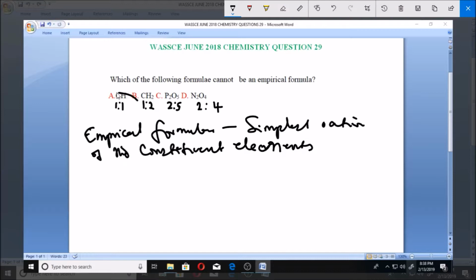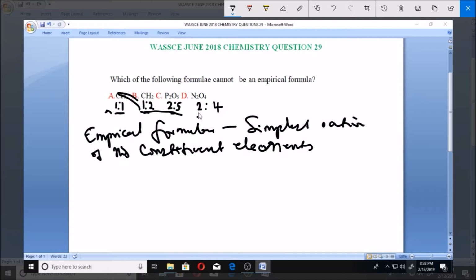Now, because of this ratio, you can simply see that 1:1 is in the simplest form. Here you cannot have anything that can go through and divide again, for 1:2 as well. Nothing else can go through. If you divide through by 1, you still have this. So nothing can go through here too.